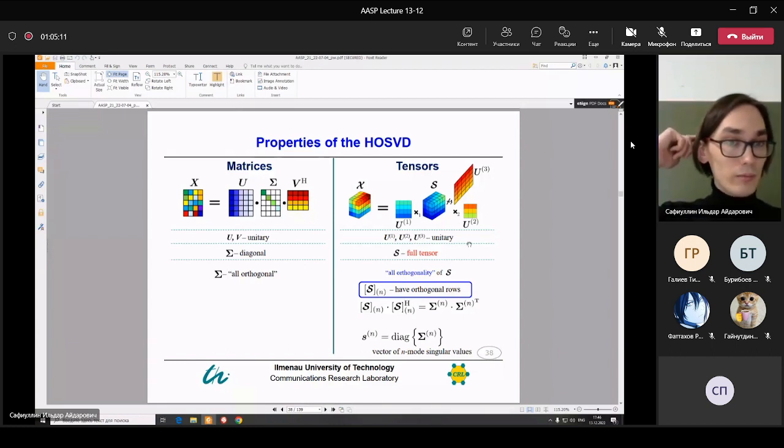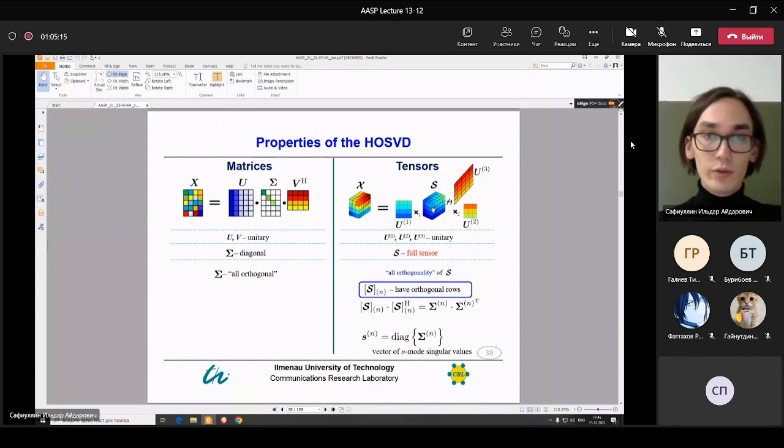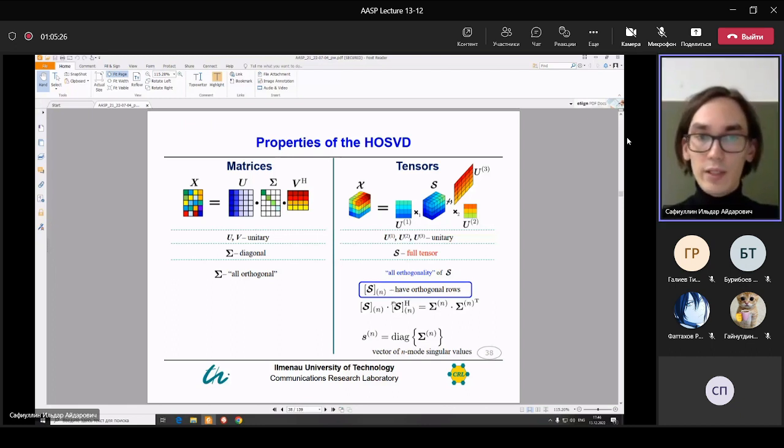And the main idea here, the connection between this core tensor and this matrix sigma: this one is all orthogonal and this one is also all orthogonal. For example, if you take the n mode unfolding of S and multiply it with its Hermitian, you will get the n mode singular matrix times the n mode singular matrix transposed.